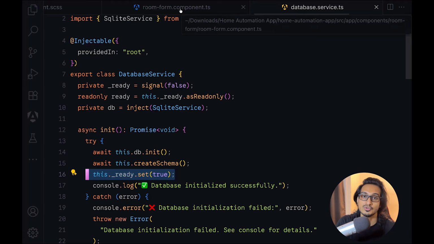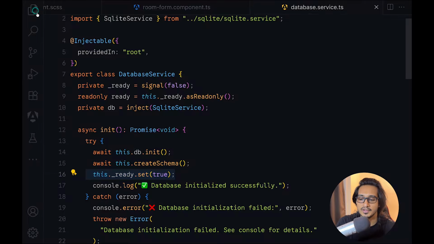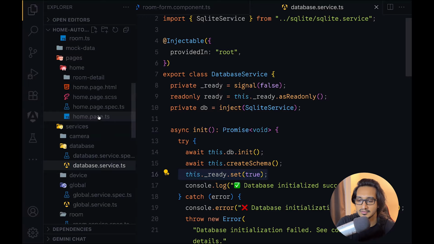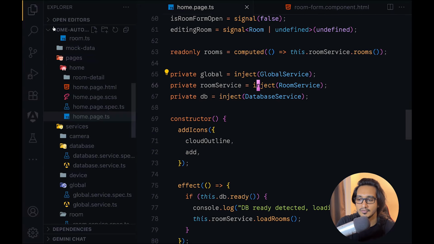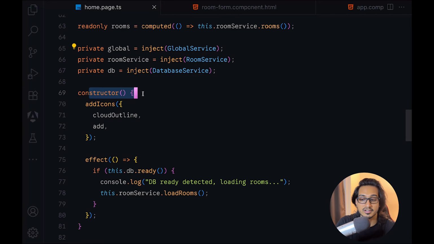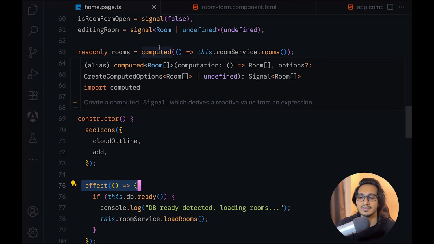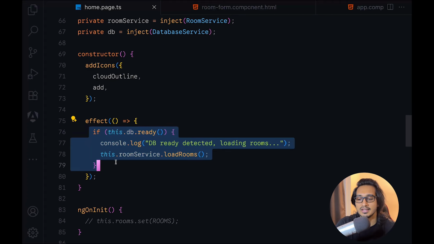I'm going to use it because I need to fetch the rooms data only if it is true. So how will I do that? Let's get back to the home page. There we go. In the home page TS file, what have I done? If I get to the constructor part, because in the constructor we can use effect. I have already shown you the effect part. Effect does what? Whenever there are any changes in any signal function or computed signal function, all are signal functions only, right? Whenever there is any change in that, it will get triggered here automatically. And as soon as this class loads, this will be triggered once for sure.